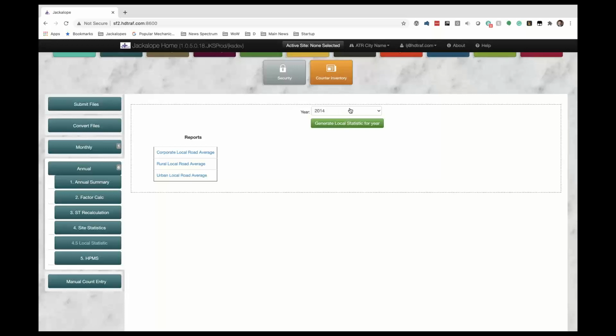And setup, there is some setup required. I'll explain a little bit later, but you have to have cities defined and you have to have sites associated with cities and things like that. So there's a little bit of upfront setup, but once that's done, this same interface should work for anybody.